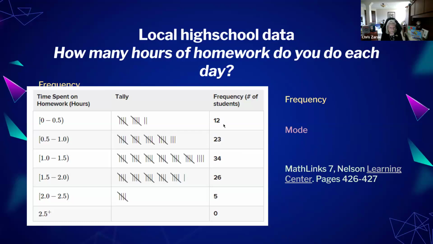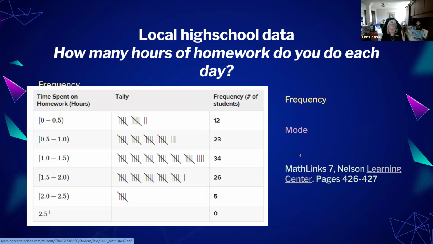Sorry. So here's an example of a frequency table. So I did my tally marks, and they were talking about hours instead of doing every minute to the minute. They grouped the question to be anybody between no homework to half an hour a day when you get home, how many students there were between a half hour and an hour, and so on. So here were the numbers that we saw. And the one that showed up most often was that 1 hour to 1.5 hours, which had the most responses in it.